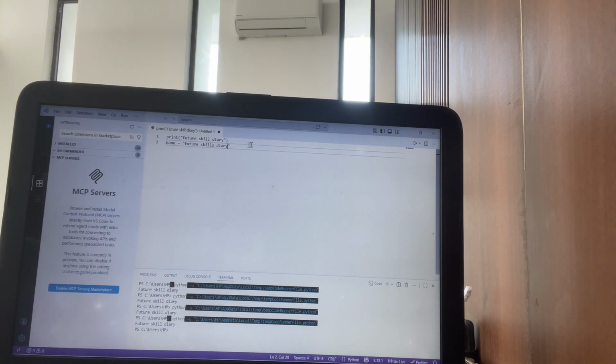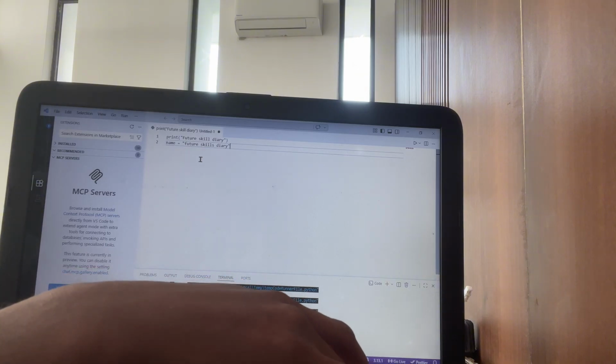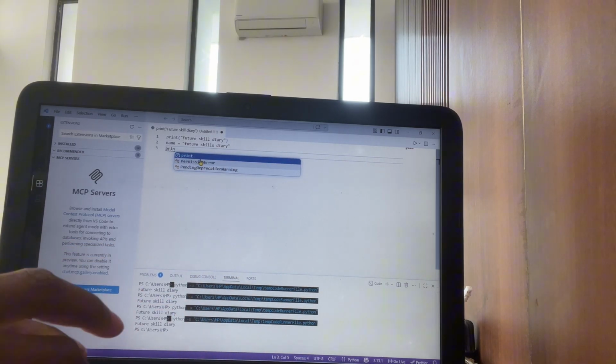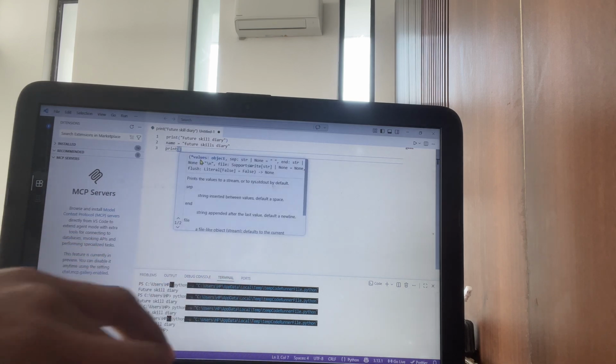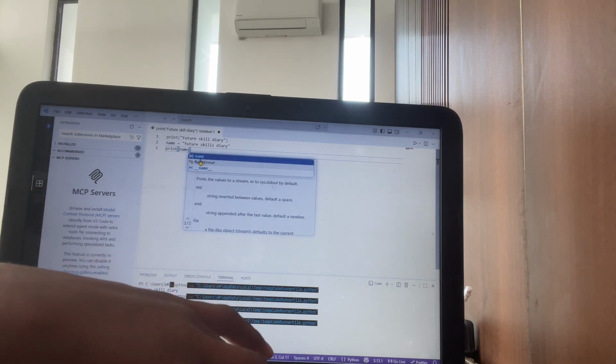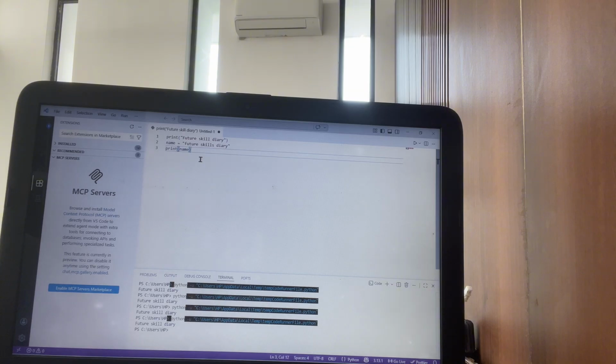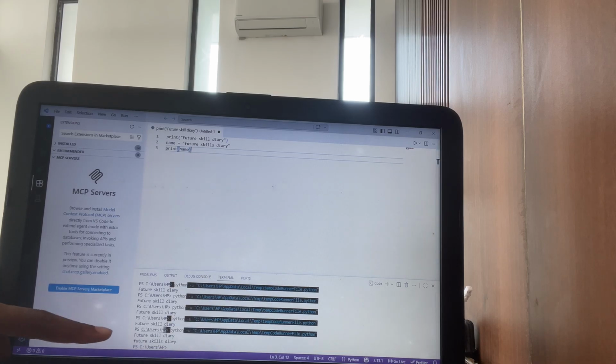This is a variable. I'm creating a variable called name with future skills diary. And when I say print name, it's going to print what? Future skills diary, because I have made the name variable future skills diary. Think of a variable as a container. We'll talk about variables in subsequent videos. So let's run this. You can see future skills diary.